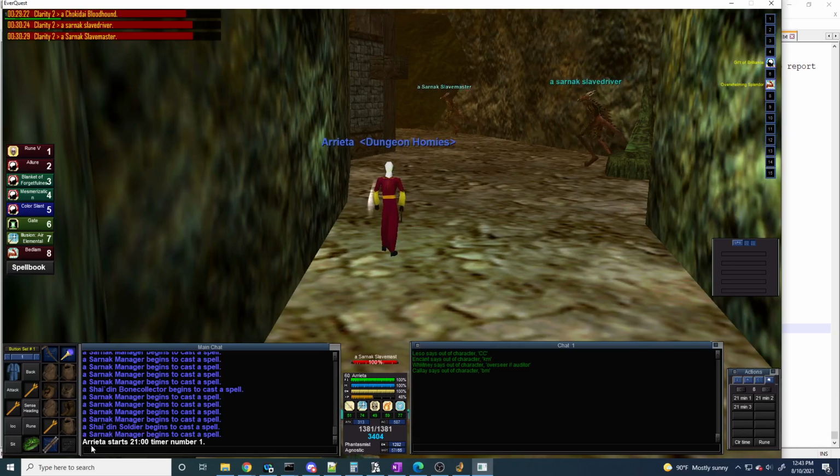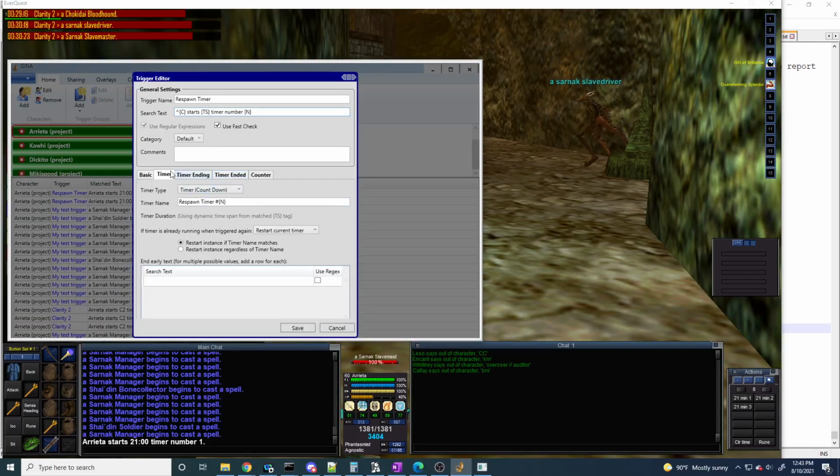What in the world? Why? What just happened? Okay, I don't know why that didn't set it to 21 minutes. It's like the timer went out right away. Respawn timer.